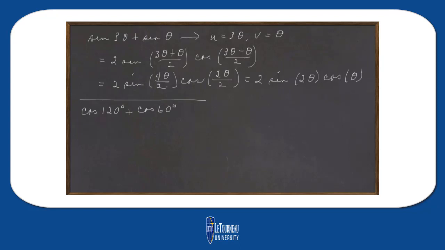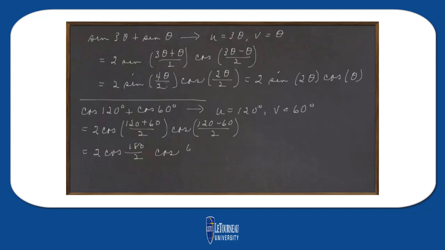All right. This is also handy when we want to add something like the cosine of 120 plus the cosine of 60, and we'd like to get it down to a single angle instead of having to look up both of those. So notice we get the 2 cosine of 90 times the cosine of 30, which turns out to be 0.